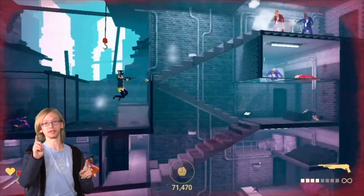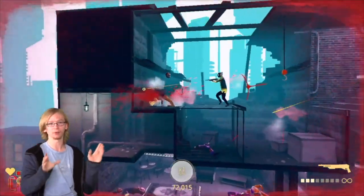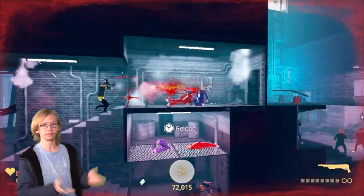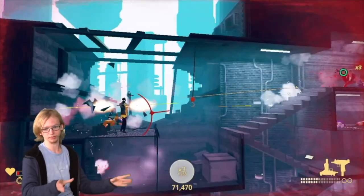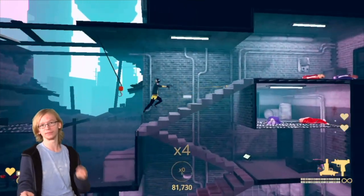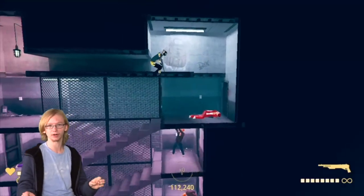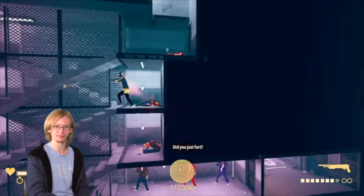I almost forgot to mention there are game modifiers you can unlock. You'll see floating yellow cubes throughout the game, and once you finish story mode you can open a menu and activate them. You get typical stuff like infinite ammo or activating all your weapons at once. You can also make your player model tiny or make yours and your enemies' heads bigger. There's even a really fun one where activating Focus triggers a cinematic camera angle, giving you more of that action movie feel.